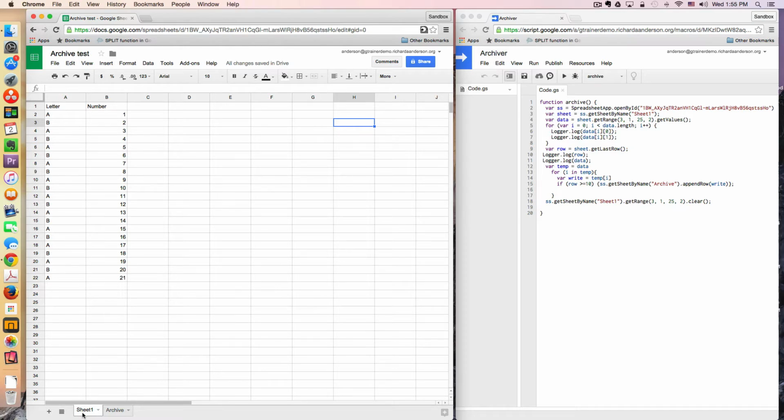Then I opened up the script editor and began hacking away, and I came up with this script, which essentially looks at the data based on the last row that contains data. If it's larger than 10, this could be any number, right? You could have this be like 150, but establish a threshold, and if that last row is greater than that threshold, have it do something. In my case, it's going to collect the data in this array right here, and then it will append that data to this other spreadsheet in the archive.